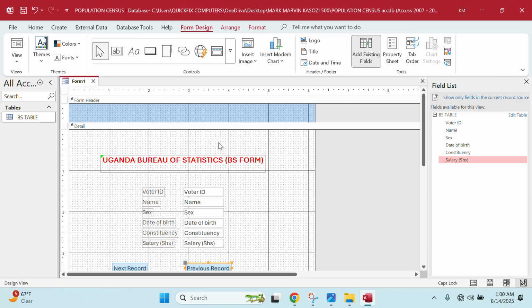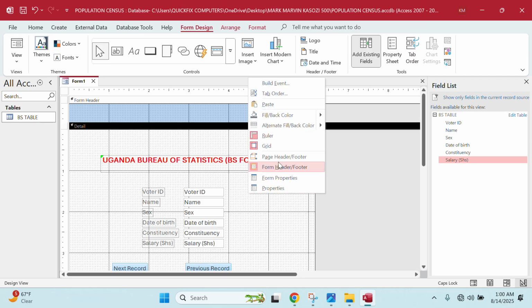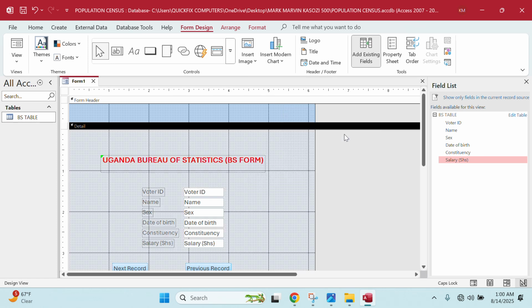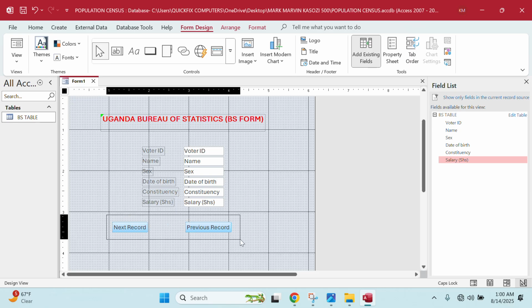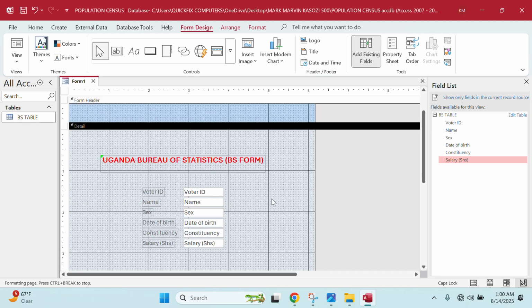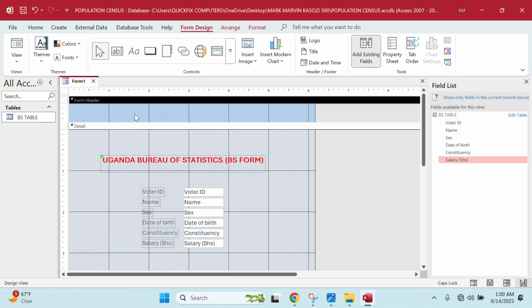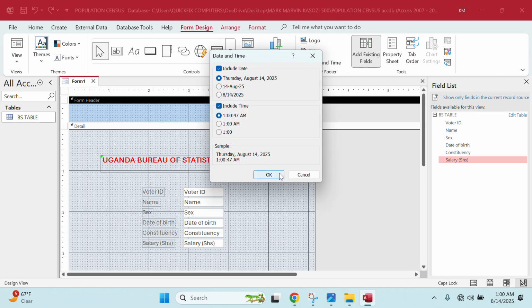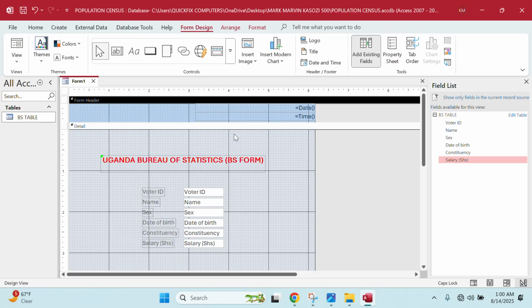A form can have a lot of features. I can right click at this, I select fill color, and I give my form a color that could not cover the text. I can highlight both the buttons and shift them slightly down and in the center there. Better. Still at the form, I can click at the header section and then put a date from here. Click OK so that the form can have a date.